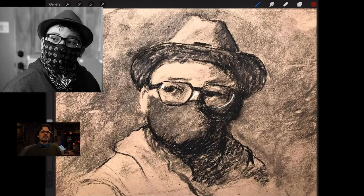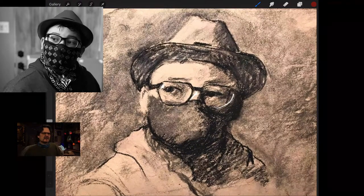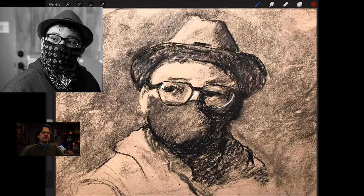So try to put your stuff away for a second. And what I'd like you to do on here is, the drawings we're going to be looking at are all pretty close. So I'm not going to be correcting drawings unless structures are off, if the tilts are a little different, because I encourage you guys to make those what you want. But what I am going to focus on today is getting these values simplified and solid so that at the end of this month, we have really strong paintings.